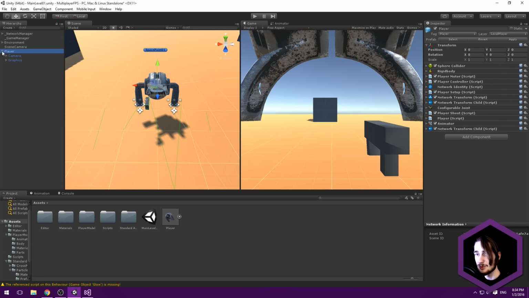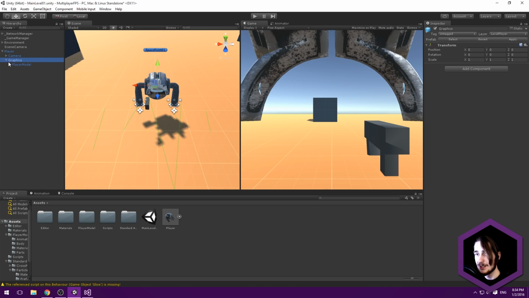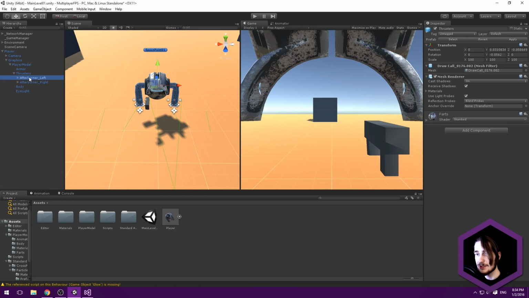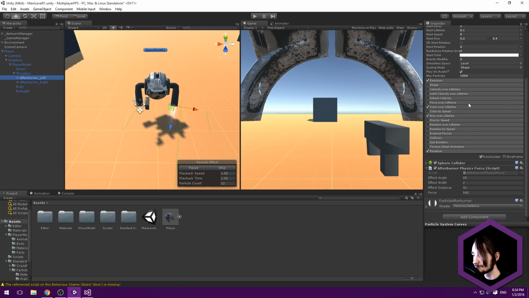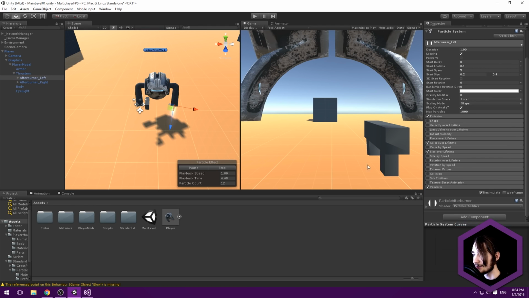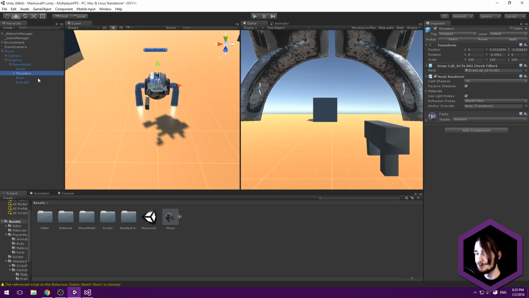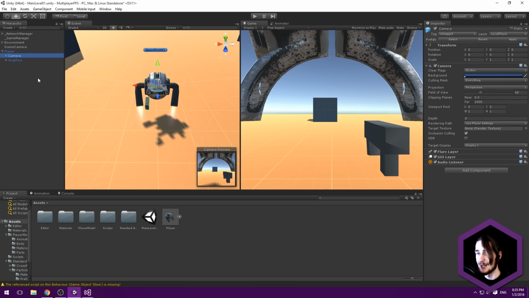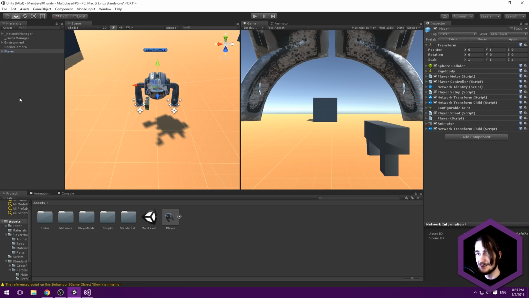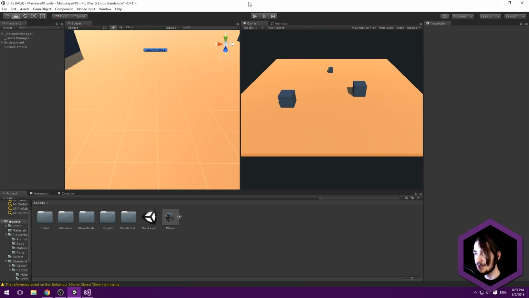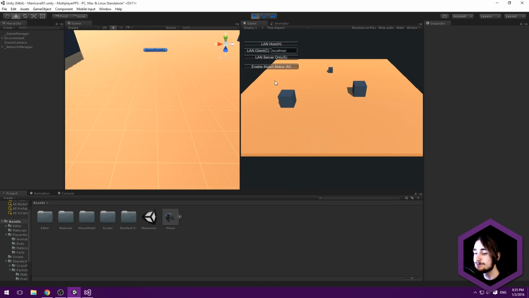Maybe I forgot to remove some script of some sorts on these. So the thrusters are here, the afterburner. Yeah, there we go. They have a physics force and a collider. We want none of that. So let's delete them both. The physics force and the collider. They were adding some kind of force. We don't want that to happen. So let's hit apply to that again. Save that. Go and hit play.